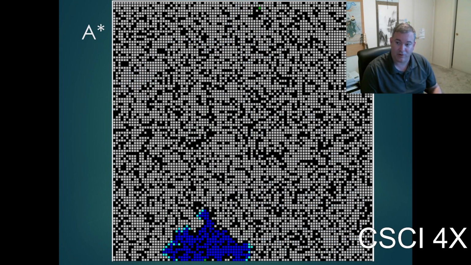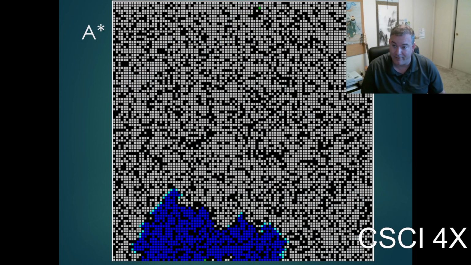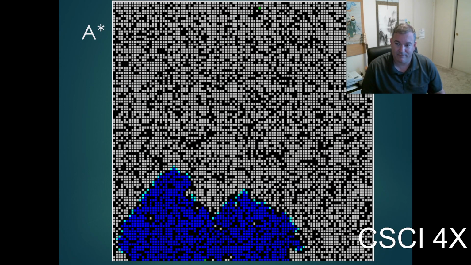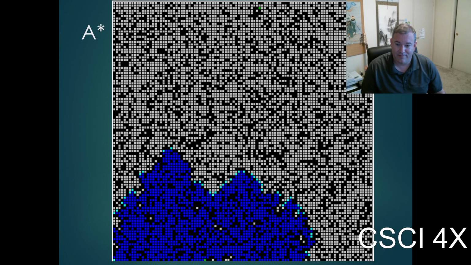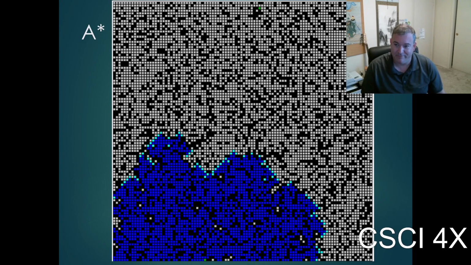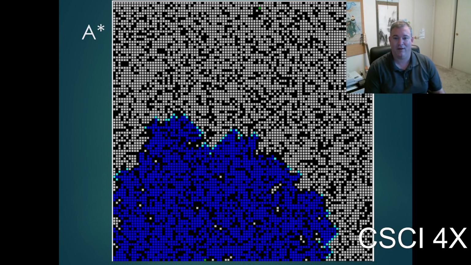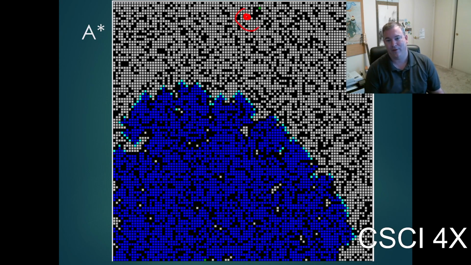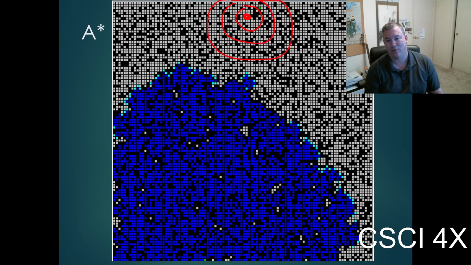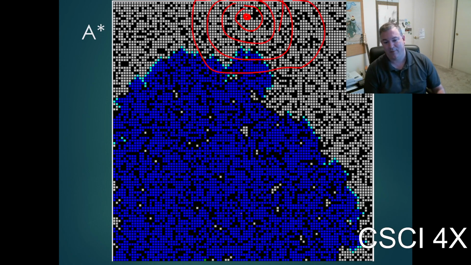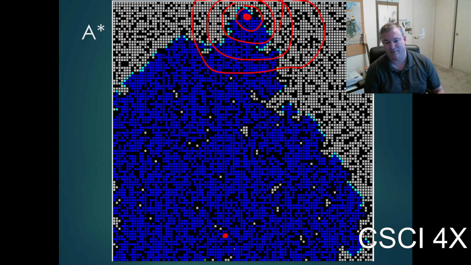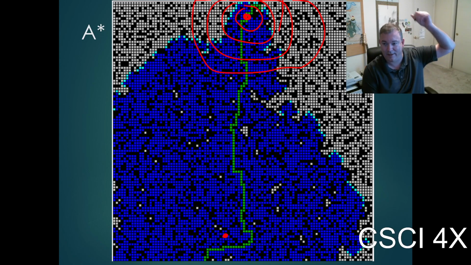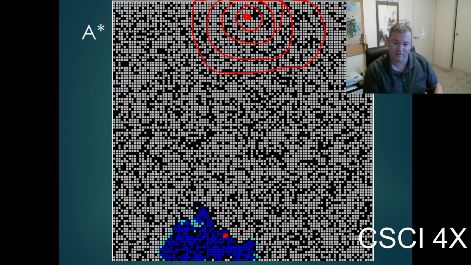Dijkstra's will search to the north as quickly as it searches to the south, right? Which isn't especially efficient. You know what I mean? Like if you have San Francisco up here somewhere, and you search everybody 1 away and 2 away and 3 away and 4 away, sure, it'll eventually find a route to San Diego down here, but it's going to be searching to Oregon as quickly as it's searching down to San Francisco.